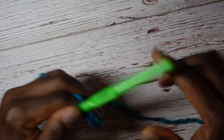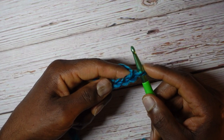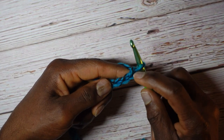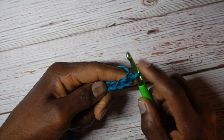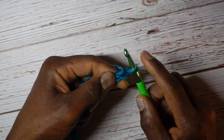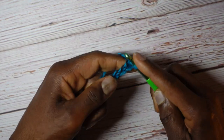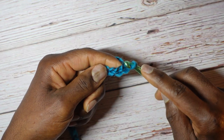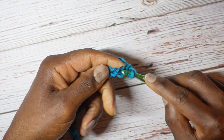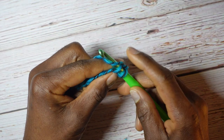All right, so now we're going to put a single crochet into the second chain from the hook. So here's the hook, here's the first chain from the hook, here's the second chain from the hook. We're going to insert our hook into the second chain. So we're skipping that first chain that's closest to the hook, and we're going to go into the second chain, and we're going to put a single crochet.